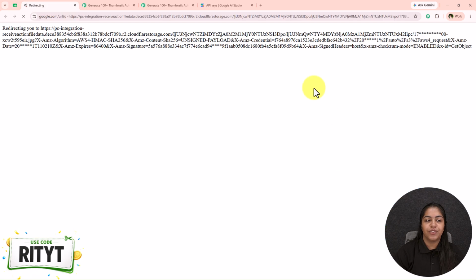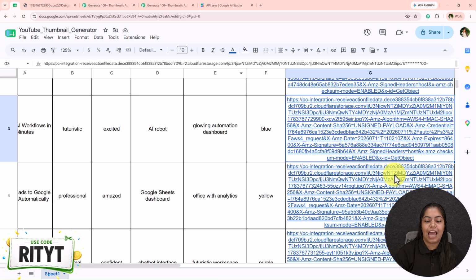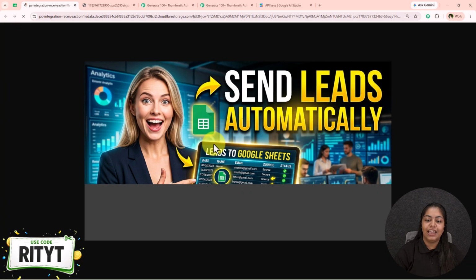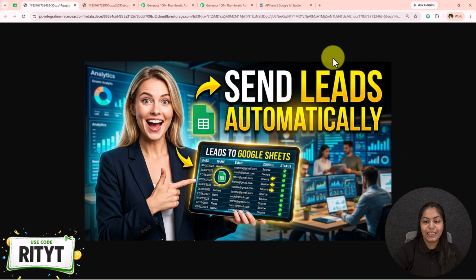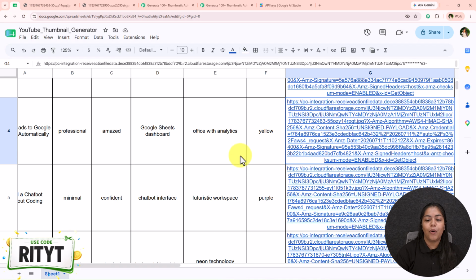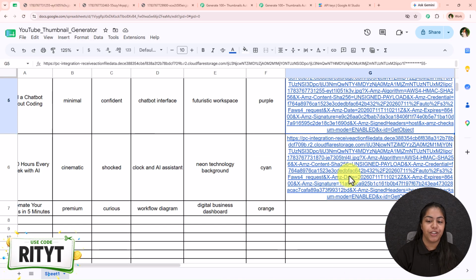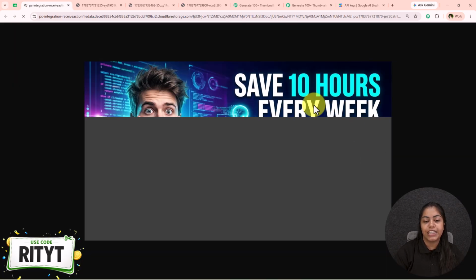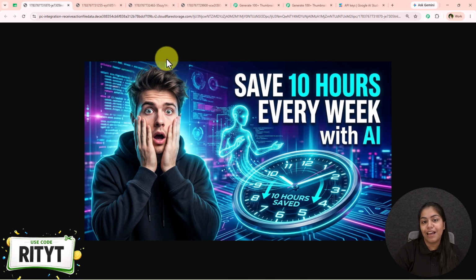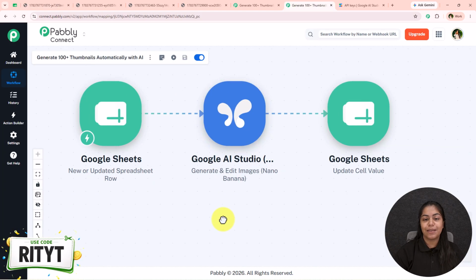As you can see, the rest of the thumbnails are generated right over here and they look perfectly fine and so good. You're going to see that I've mentioned this color as yellow and it is using yellow as the pop-up color right over here. This is so accurate because my prompt was good. You have to make sure that the prompt you're using should be very accurate and good in order to get good thumbnails like this. So go and try this amazing automation yourself.